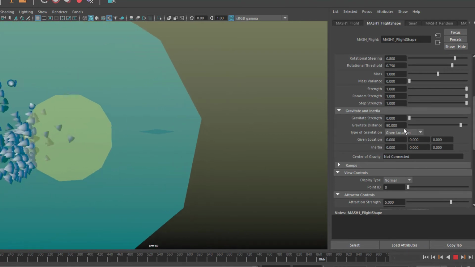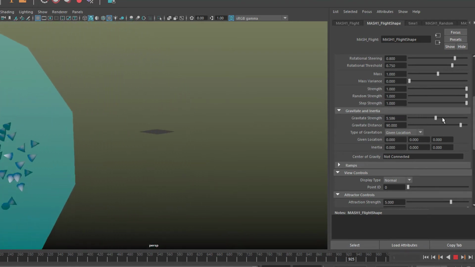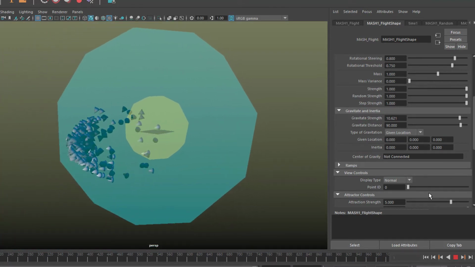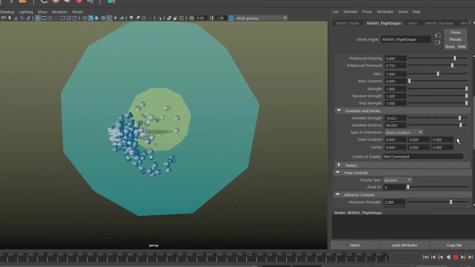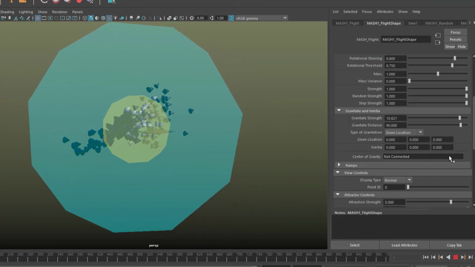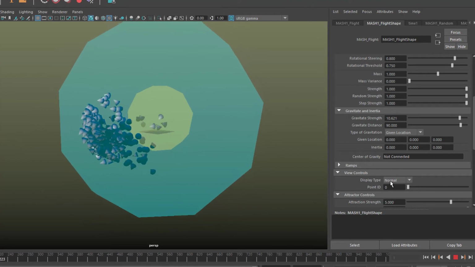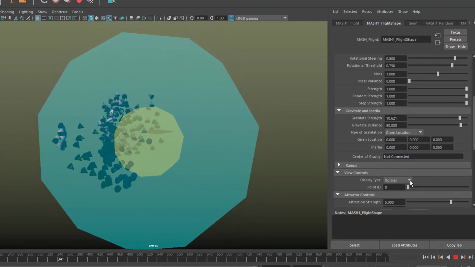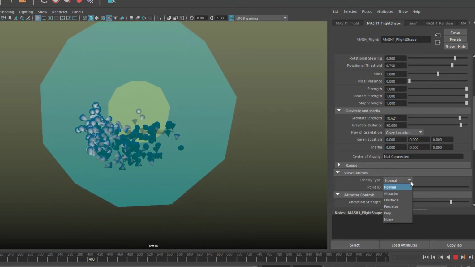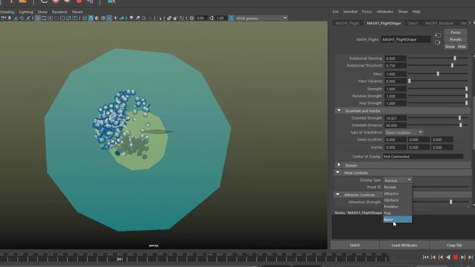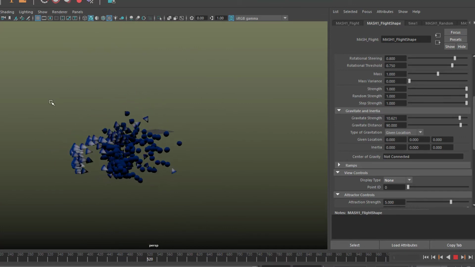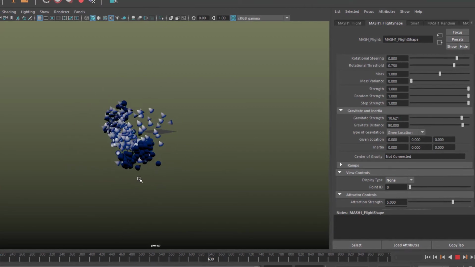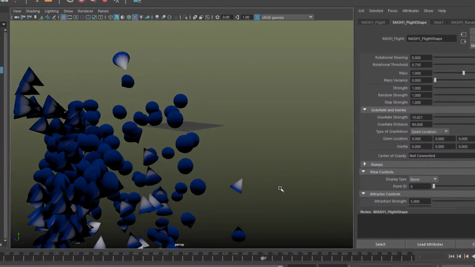See, this thing bounces much more now. Runs out of our view. Now it bounces much less, see, with the gravitate strength, the gravitate distance, etc. You have an important thing here under view controls, which I find very important: display type. If you choose none instead of normal, the thing will disappear and you will just focus on the flocking motion here, which is very interesting, isn't it?